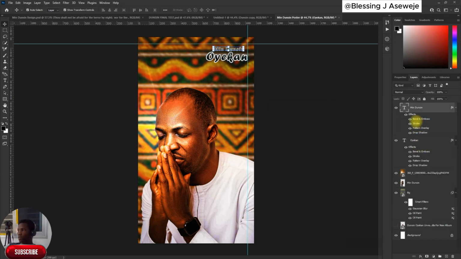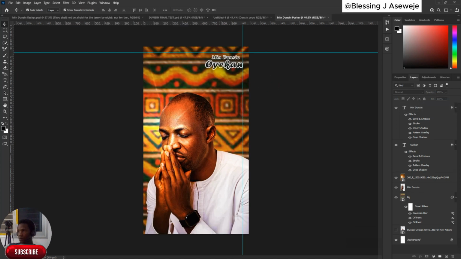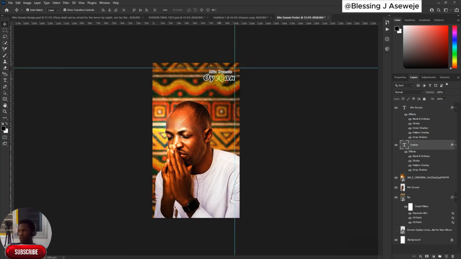But if you zoom out, then it's easier. So we have that there. Maybe 2 is fine, I think. Inner shadow here, just give inner shadow. So we got that. And we can move and just use this for laziness.